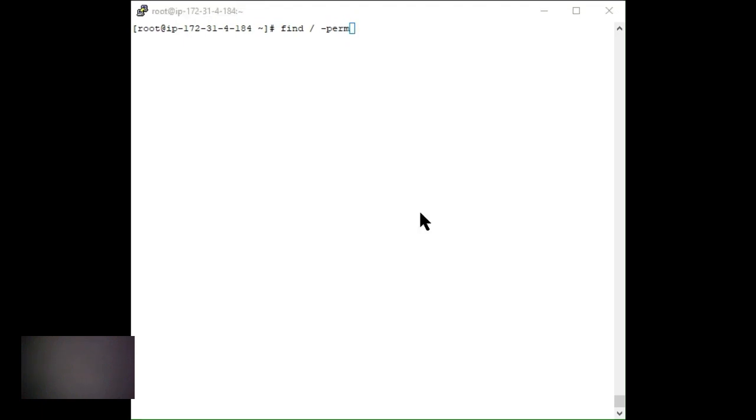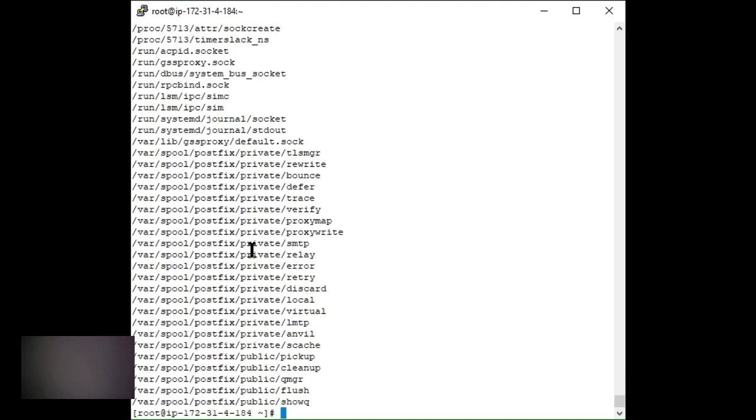Okay, so for this the parameter is the same. Hyphen perm is the syntax. Okay, so hyphen perm is used to check files which have the defined permission. So it will check all the files which have this permission, right? So if a file has 666 permission, we want to find the files which have permission 666. So this command will find all the files with the same 666 permission, right? So just enter. So these are the files which have 666 permission.